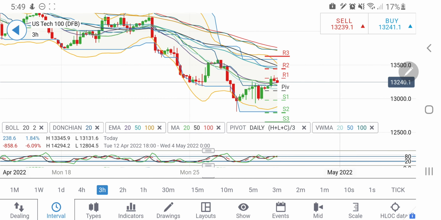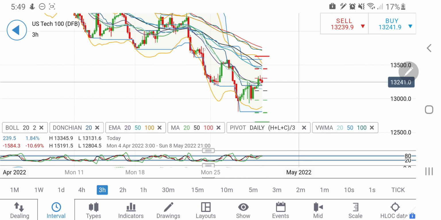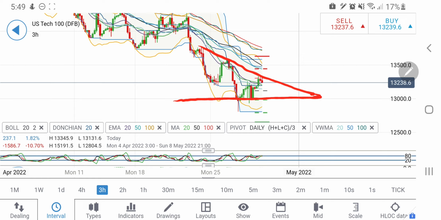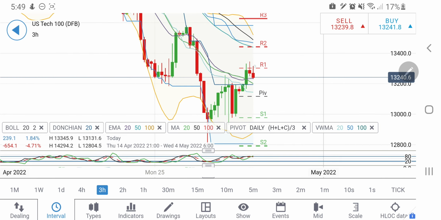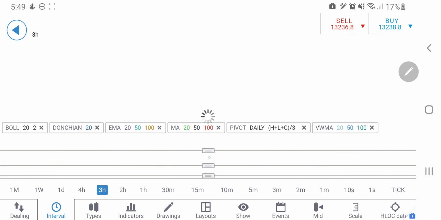Look at the 3-hour charts. On the 3-hour charts, couple of observations to make. See, on the 3-hour charts, it looks like it has seen the high. On the 3-hour chart, it looks like it has seen the low. 13,000 is the very strong support. Also, if you look at these candles, you can find that higher lows consistently it is giving. So now probably if it tries to drop, see, this is the second red candle and it has to drop. That is what it appears. Probably it may try to come back till towards 13,170, 13,100, and then below that we can expect 13,000 levels also. So I'll be cautious, but let's have a look at the indicators here on the 3-hour chart.